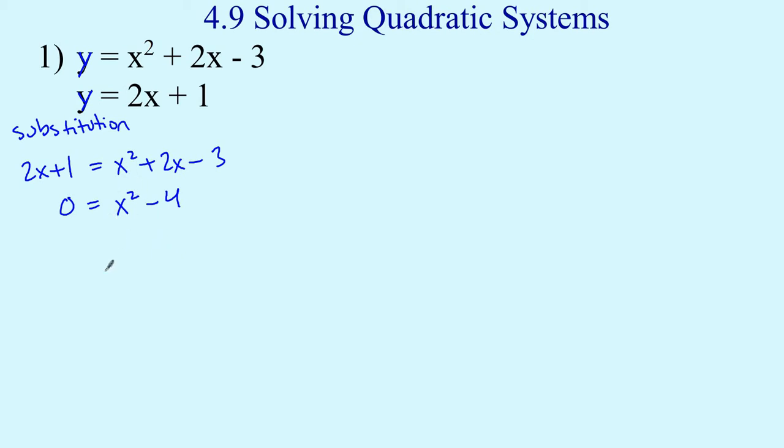So we have an x squared. That means we can either solve it by factoring, completing the square, or the quadratic formula. Since we're missing the middle term, I'm just going to solve for x. So, hopefully you recognize that this is not just 2, but it's also negative 2. Okay, 2 and negative 2. Whenever you put the square root there, you have to put plus or minus. Okay, remember that. So we have 2 x's. So that means we have 2 solutions.